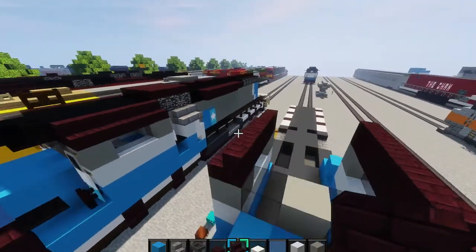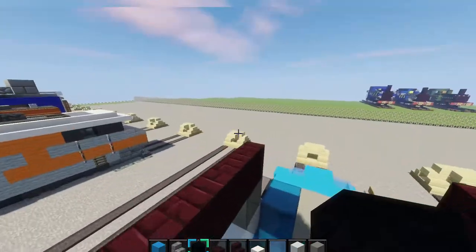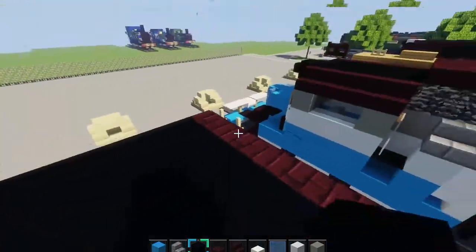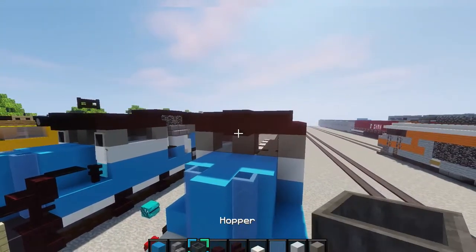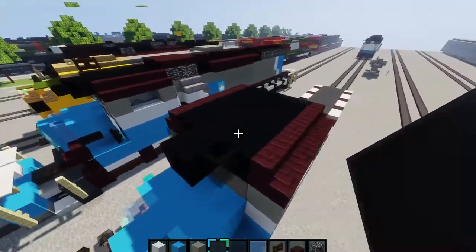There we go. Then you want to grab some black concrete and place it in between here like this. So they have a roof so they don't get wet in all the rain and all that. And then also you want to make the black concrete stick out one right there. And then get black stained glass pane and place two right there.